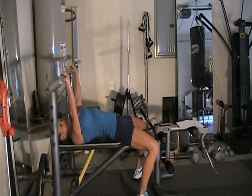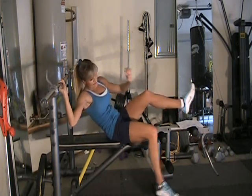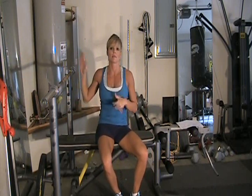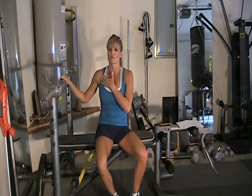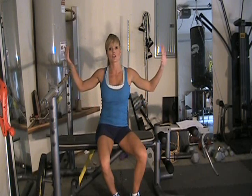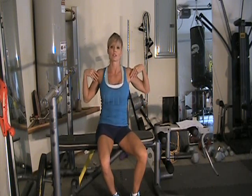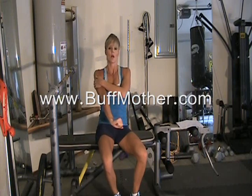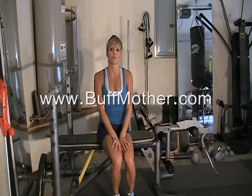So as you get stronger, you're going to find that you use more and more of your upper body than just your chest. But this is mainly for your chest muscles. You're also going to feel it a lot in your front deltoids and your triceps. Now, if you widen your grip, you're going to feel it more in your chest and your front delts. If you put a more narrow grip, you're going to feel it more in your triceps. So your triceps are right here. So that's just a basic demo on how to do a bench press.